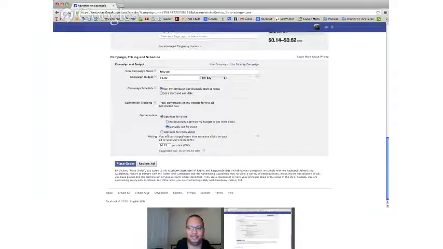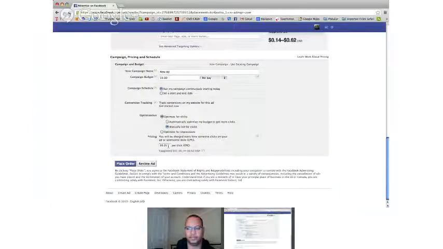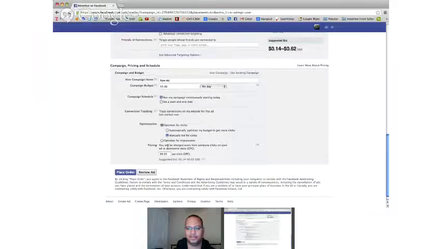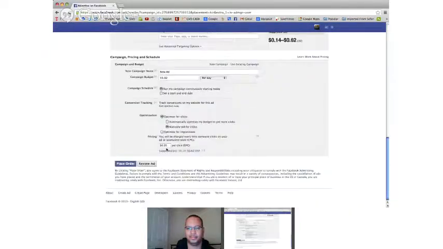Now, let's come down here. This is something that you want to check. Manually bid for clicks. Now, if you look here, there are several different options. I don't know how it might be defaulted on your Facebook page, but make sure you put manually bid for clicks. It'll automatically give you an amount per click. What does that mean? It means anytime somebody clicks on this ad, Facebook right now is going to charge me roughly about 25 cents per click. The higher your bid means the more people that will click on your ad, because you're bidding for more space, I guess you can say.